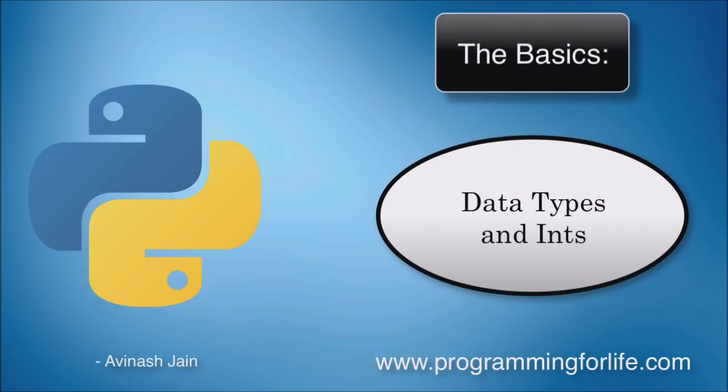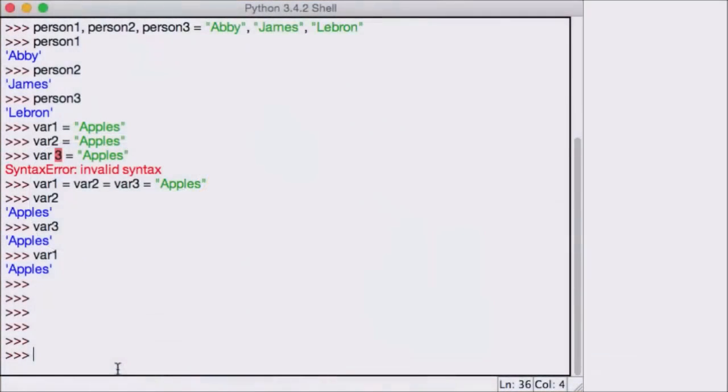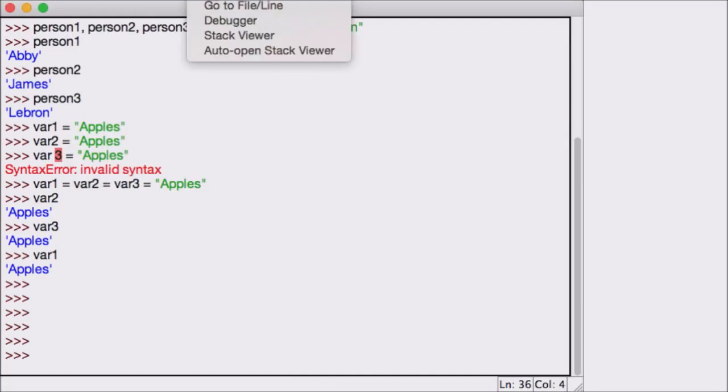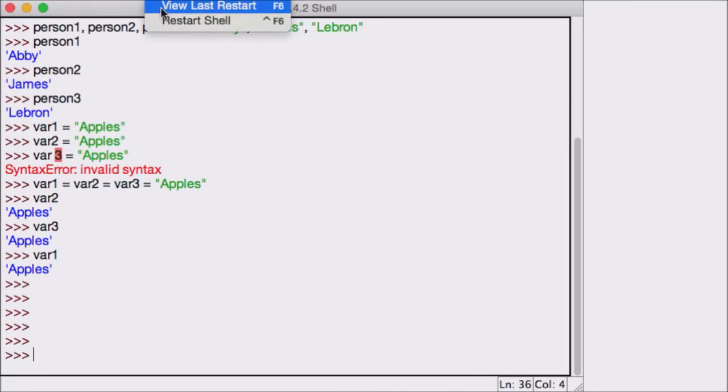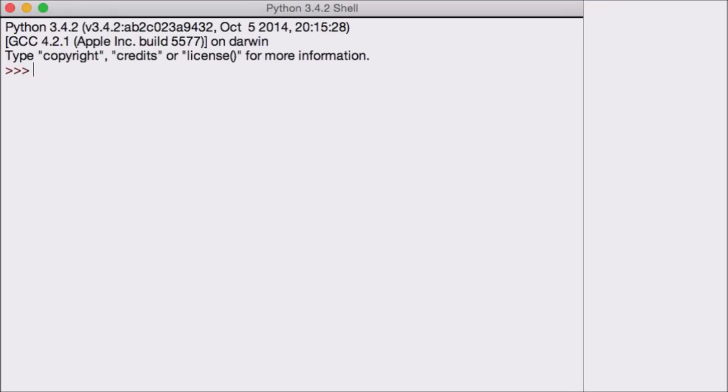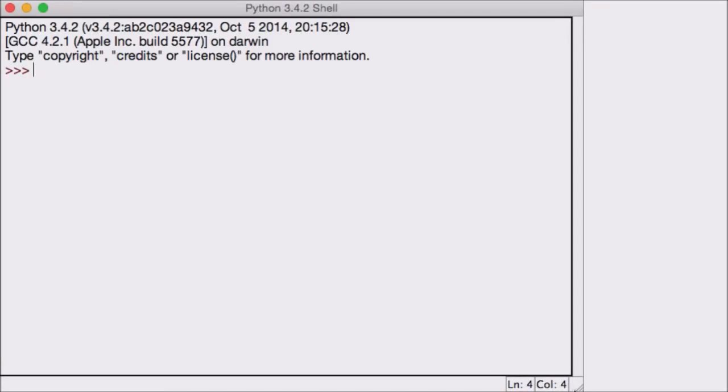Alright, so let's go ahead and get started with data types. Right now, I think the shell is looking a bit crowded. So what I'm going to do is, I believe there is an option for me to restart shell, but that won't do anything actually right now. So I'm just going to close my IDLE, and I'm going to reopen this again just to make it a bit easier for you guys so that you're not too confused about what's going on the screen. So my IDLE is taking a bit of time to load. There we go. And let me get into the screen size.